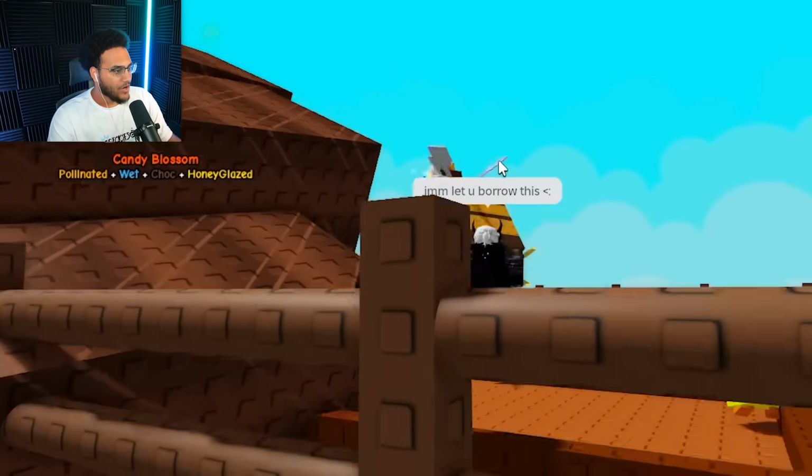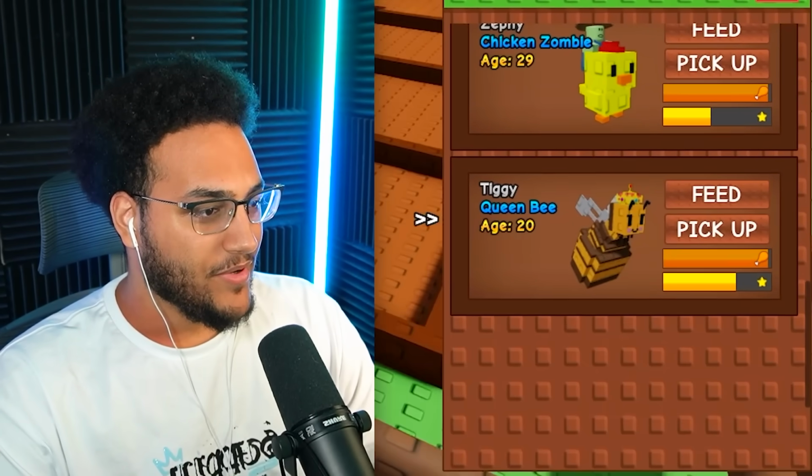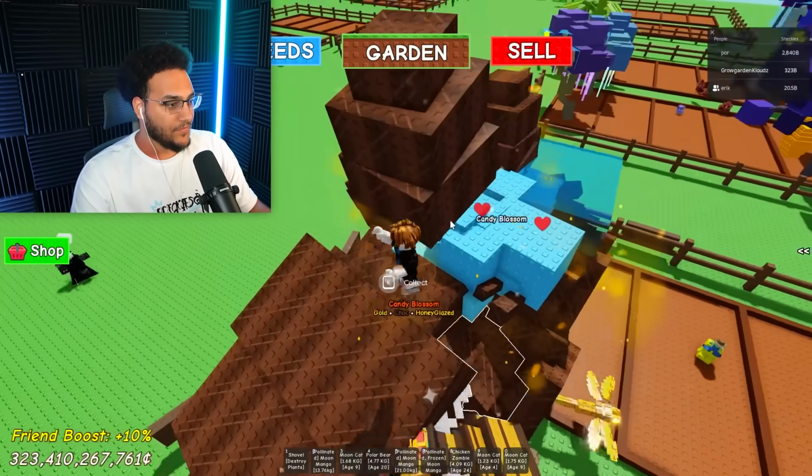He said, I'm gonna let you borrow this. And then bro gave me a dragonfly. Okay, you know what? You're right. Let me go ahead and pick up my chicken jockey. Let's put down this other dragonfly. Now we can get all these things gold quick, because we still have a few that aren't gold yet.